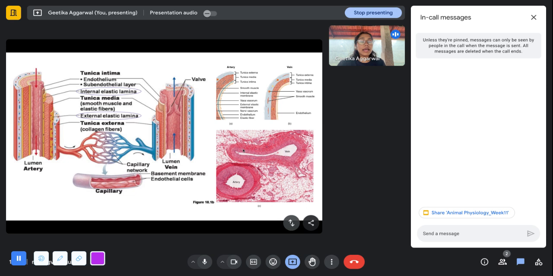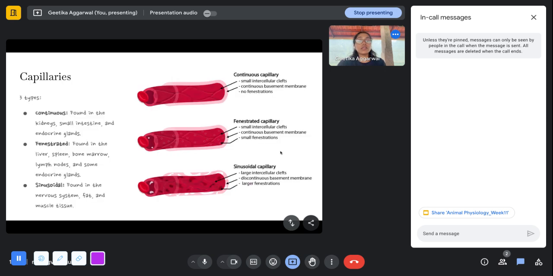And you can see a live image here. So this is how the veins are very flaccid. They don't have a tight structure giving them any structural integrity. But arteries here you can see are pretty round and they're not like a flaccid oval shape. So arteries are pretty round and there are these four layers you can see here, but the veins are very flaccid compared to the arteries.